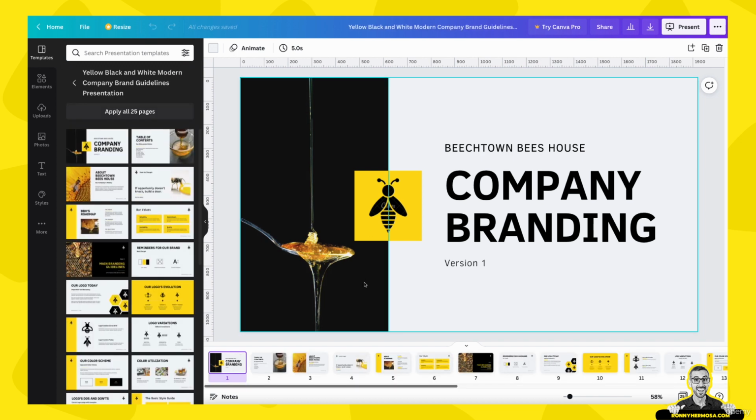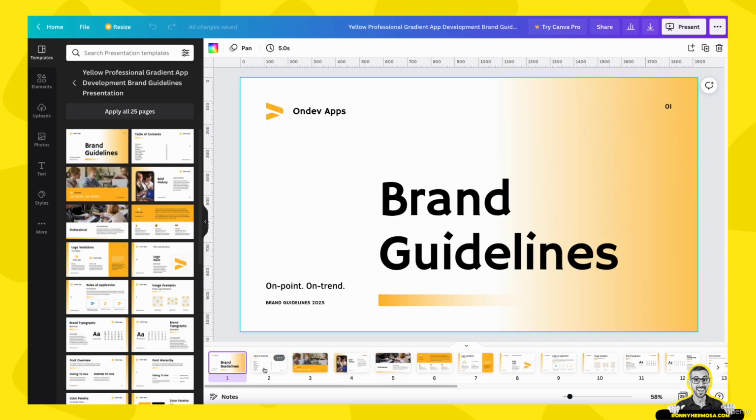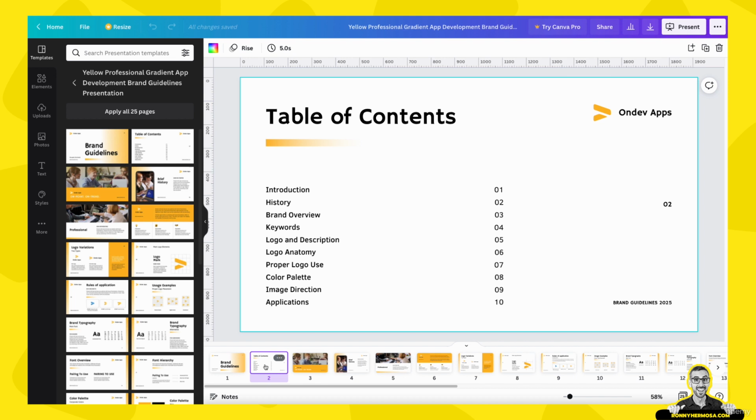All right, let's continue exploring a table of contents. This is definitely something I will need. Let's have a look at the other one, how it's made. Okay, this is good too. I'm going to actually grab this one.